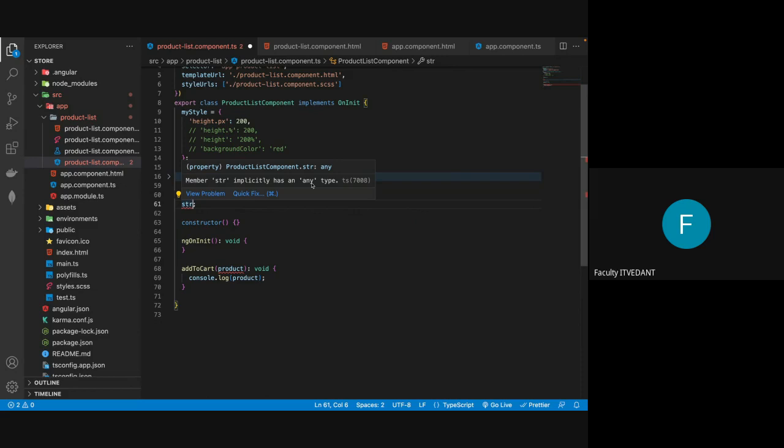So that's the reason you should have a type for your variable, so that when you call toLowerCase, we know the value coming is a string only.